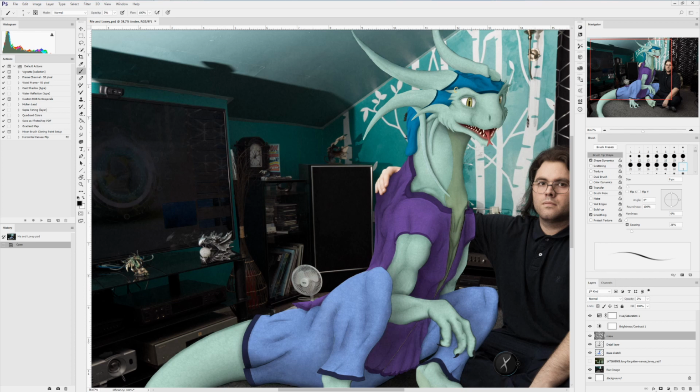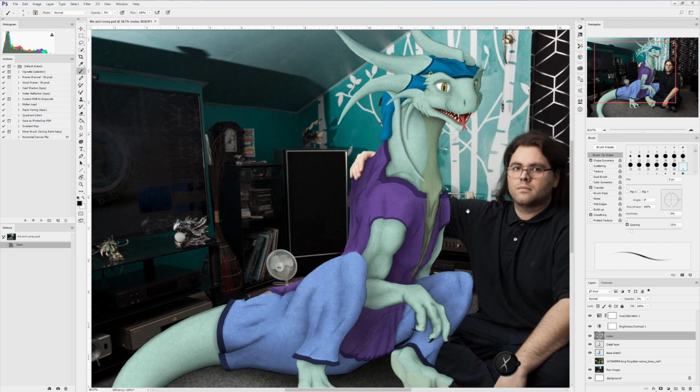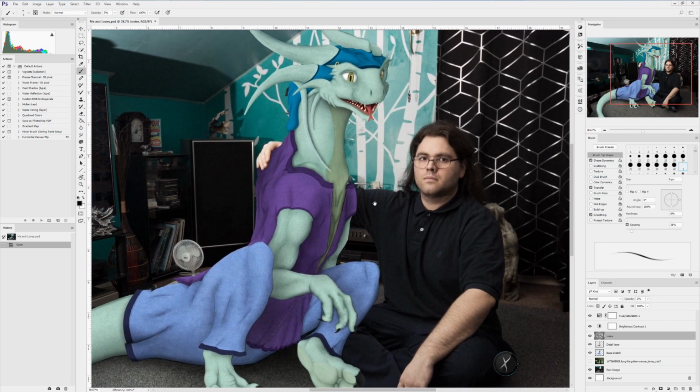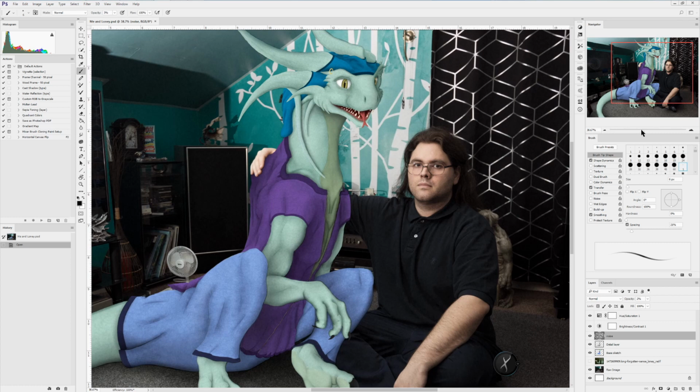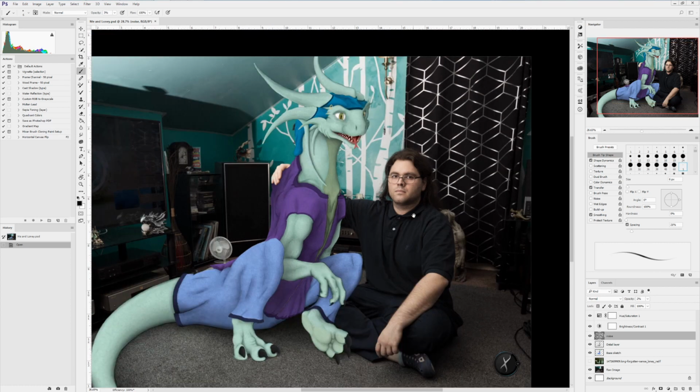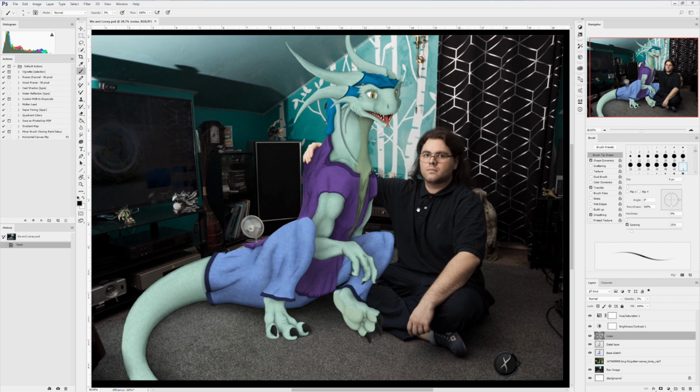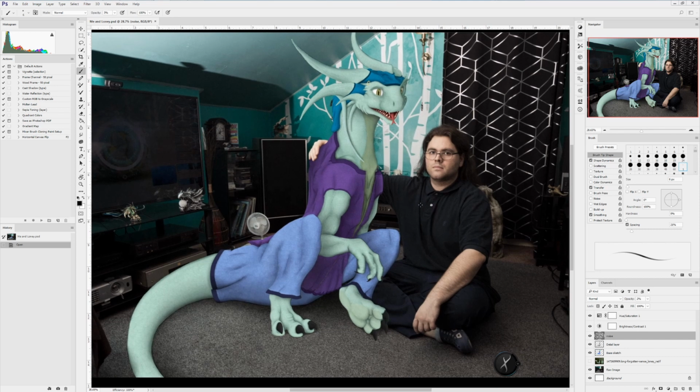The other thing I want to talk about is poses, and this is very important. You kind of have to know what's gonna happen in the picture. In this case, I've got my arm wrapped around him. In my case, I had a sketch, and I tried to create the photo around the sketch in some way that makes sense.